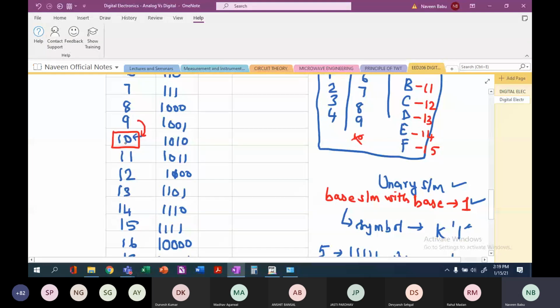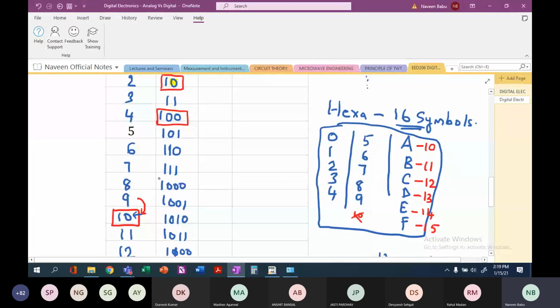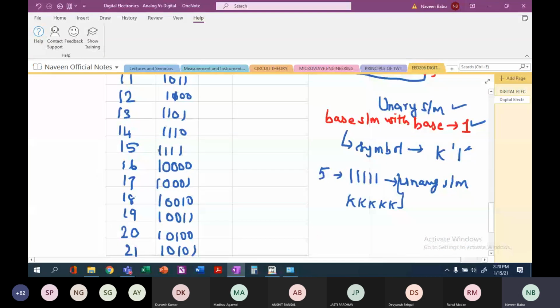We added one more bit to change it to 1 0. Similarly here also, we first added one more bit here, 1 0, and then we added a third bit after we are exhausted here. Then we added a fourth bit after we got exhausted with 1 1 1 1. After we got exhausted with 1 1 1 1 1, we added one more bit here.